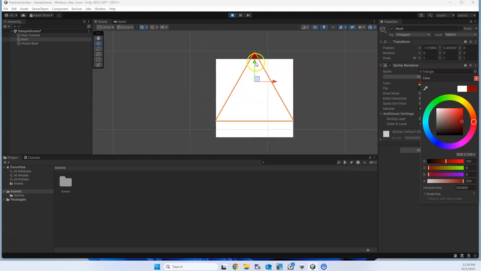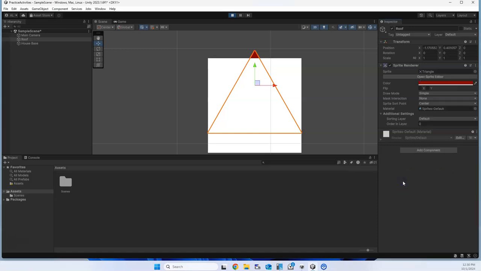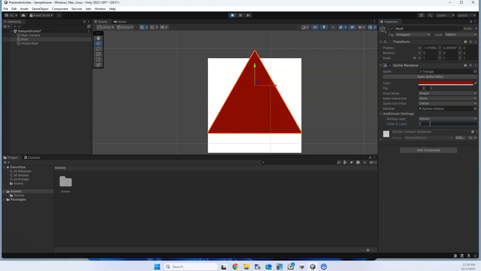One thing that you'll notice about this particular sprite is that my triangle is technically behind my square. This is because Unity uses a concept of layers. If you've used Photoshop or Illustrator, you kind of already know what layers are. So in your inspector, specifically under the sprite renderer where it says order in layer, you can change what layer that sprite appears on. So the higher the number, the closer it is to the camera. The lower the number, the farther away it is. So if I were to change this to a 1 or any other number that's greater than 0, then my sprite appears in front of the lower level sprite.